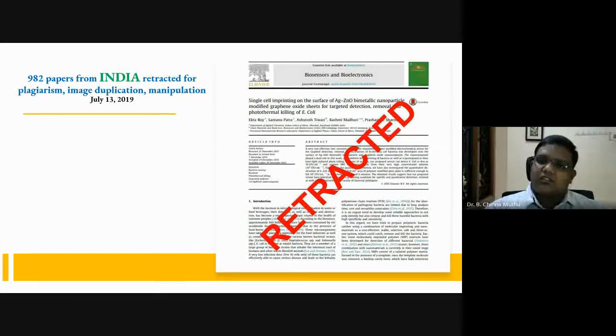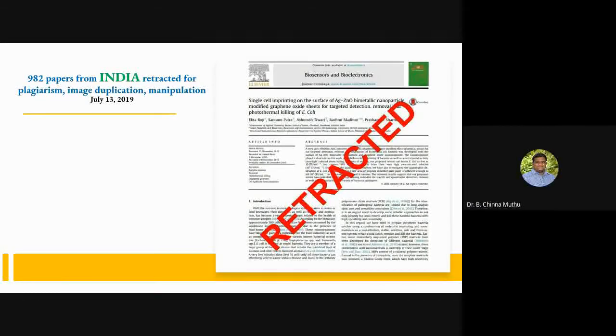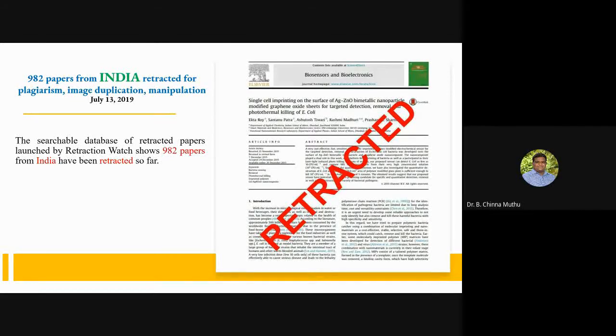And later on, the journal identifies that you have manipulated the data or indulged in image duplication, or did some fraudulent act with this research work, or included any form of plagiarism. Your paper will be retracted. When the paper is retracted, it will be published in this form. Nowadays retraction seems to be very common, but the saddening part is, which country seems to be most common in retraction and also in plagiarism? Can somebody say which country has often popped up when it comes to plagiarism?